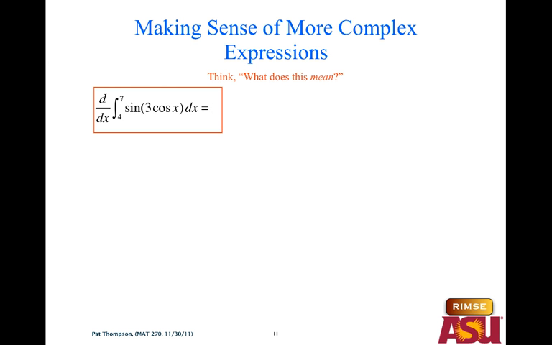So we're taking the derivative of what? What are we taking the derivative of? An amount of net change, right? An amount of net change from 4 to 7 at this particular rate, sine of 3 cosine x. So when I talk about the amount of change, or the net change from 4 to 7 at this rate, what am I talking about? A value, right? That whole integral is just a number. So when you take the derivative of it, you get? 0.